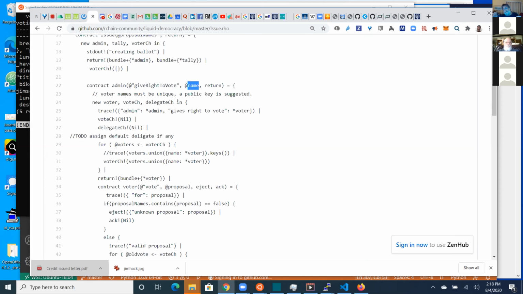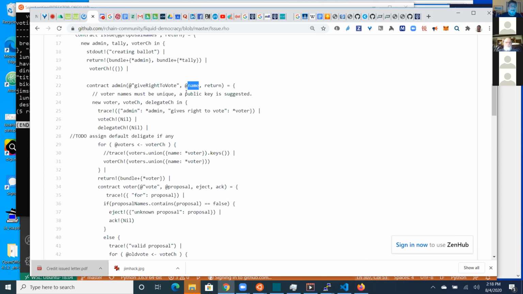But one thing we're going to have to do is associate a Zulip name with a Rev address. We can worry about that somewhat separately. But this can be a Zulip name.